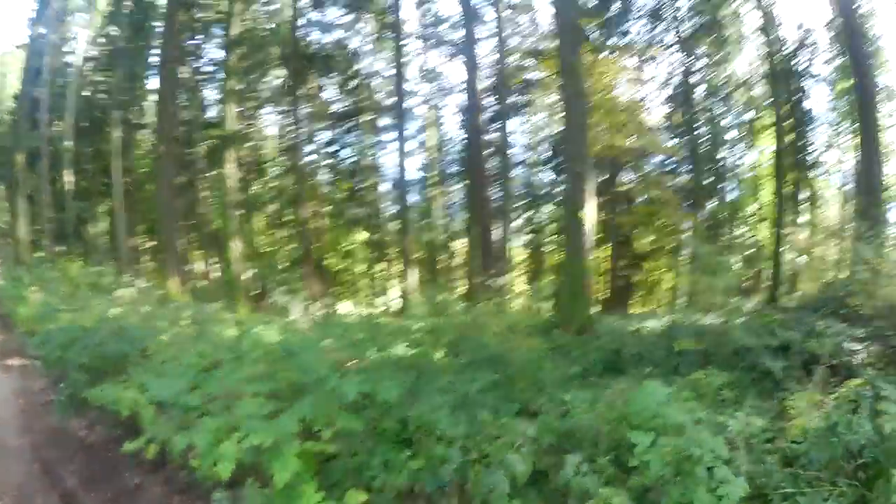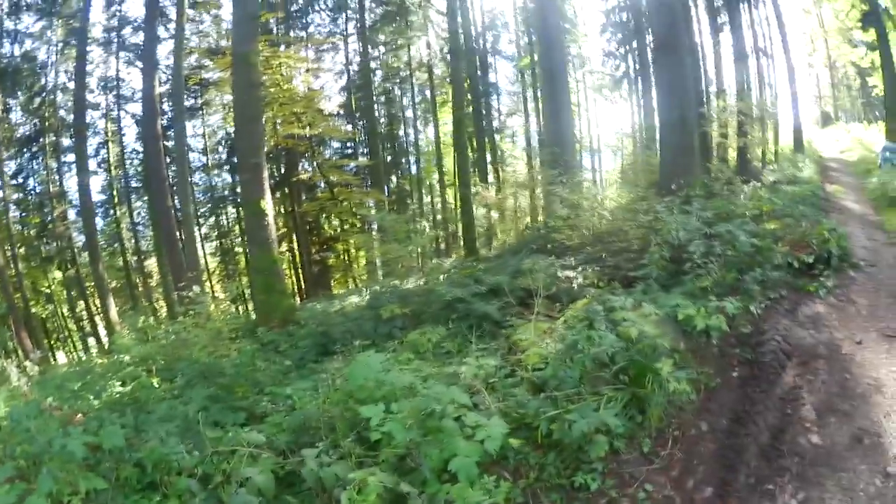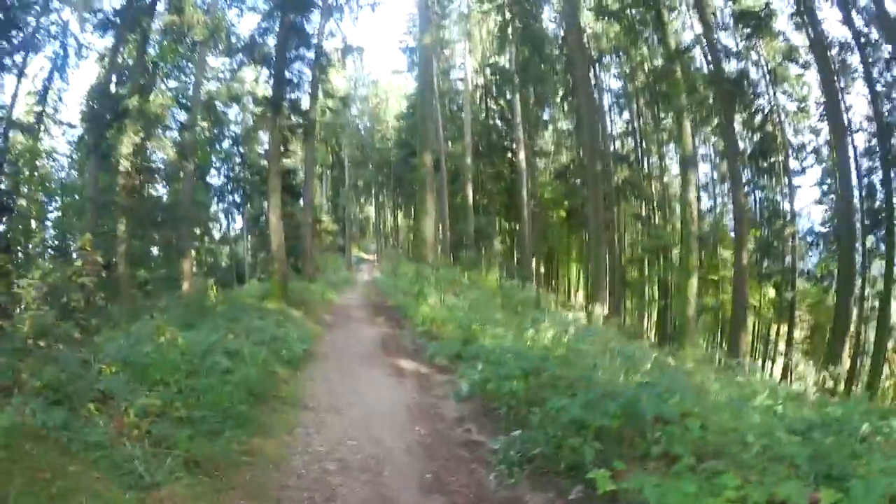It's a beautiful place to walk if you live in Switzerland and you live in the Bernese area — this is near Ebersold. There's this little forest and then it slopes off down there. I came from over there and now I'm walking through this little path here. Running would be awesome if I could do that.